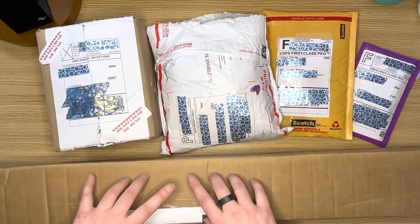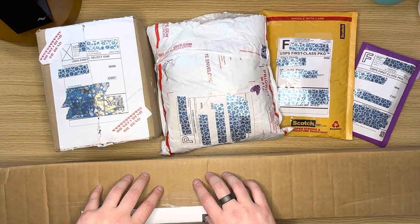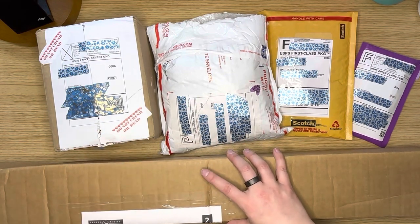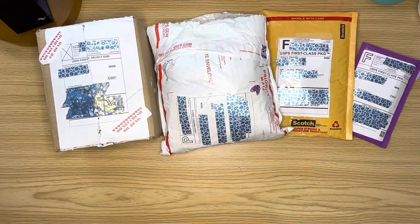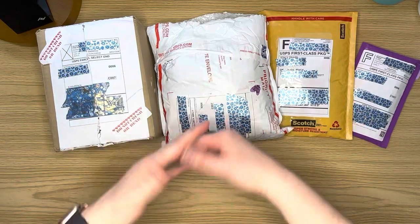I'm going to set this one to the side because I want to open it last — I've been waiting. I can't even remember what I ordered from them because it's been probably about five or six weeks since I ordered. Maybe only four weeks, I don't remember. If my packing slip is in here, I'll see what day I ordered. My desk is getting cluttered, but I'll set that one aside and get started with these four.